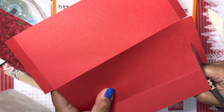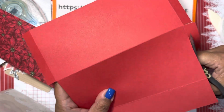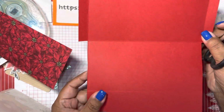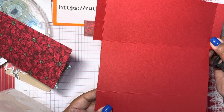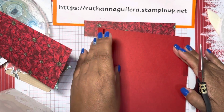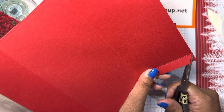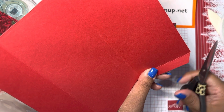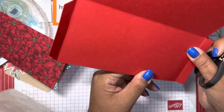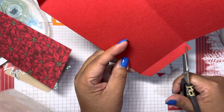So I'm just doing the other side. Oops. Okay, so there we go. Now you have something that looks like this. Now, with these little 1/2 inch guys, you're going to cut, just kind of eyeball it, maybe 1/2 inch to the corner. And you're going to take this and go 1/2 inch to the corner. And then you're going to do the same here and here.